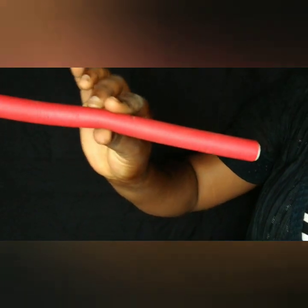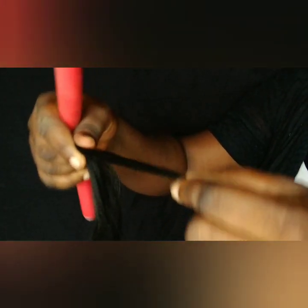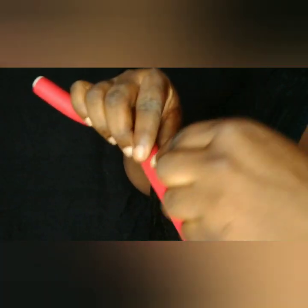In today's tutorial we are going to learn how to do a faux loc or the butterfly loc using an extension.